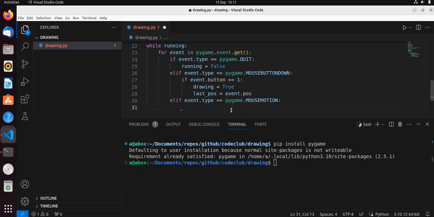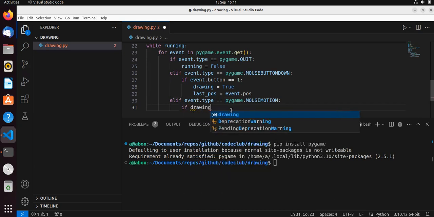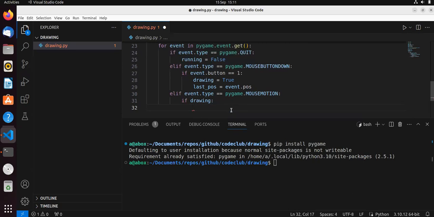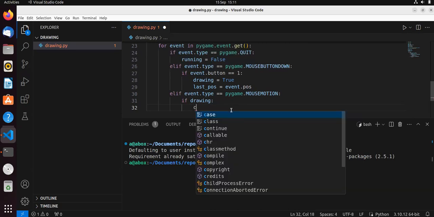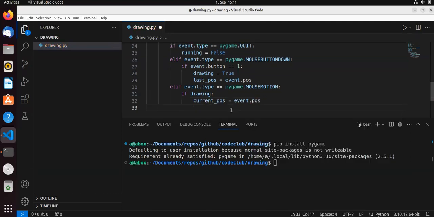So if I'm moving the mouse and drawing is true, then do something. So we'll say if drawing, then I want to set my current_pos equal to event.pos. Now I want to draw a line from my last_pos to my current_pos, basically.